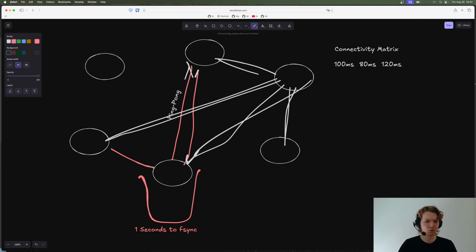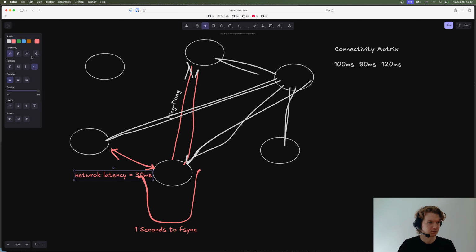So despite our measuring of network latency as very low, like 30 milliseconds, our prepare latency is 1030 milliseconds because of the slow disk.